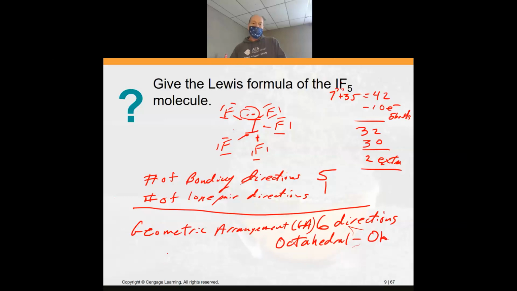All right, to draw an octahedral, you would have the I, and then you're going to have wedges and dashes. The wedge means it's coming out at you. The dashes mean it's going back behind the screen. All right, and then we're going to have in the plane and in the plane. All right, so I'm going to put my electron pair at the bottom. That's where I always put it on my octahedral. And then I put in my F's, all 5 of my F's.